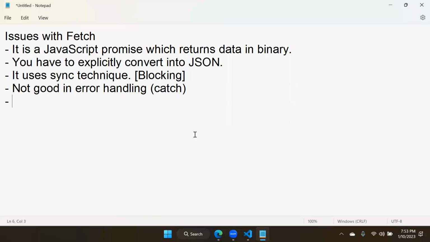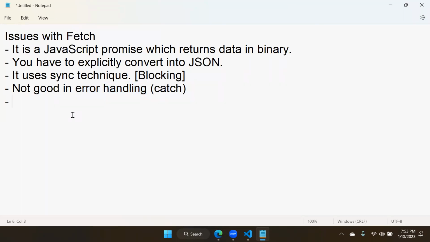It can catch only when you throw an exception. In other programming languages it is good because they can catch the exceptions implicitly. But here you have to manually throw the exception, catch the exception and use it. So this is not good in error handling. That is one problem.